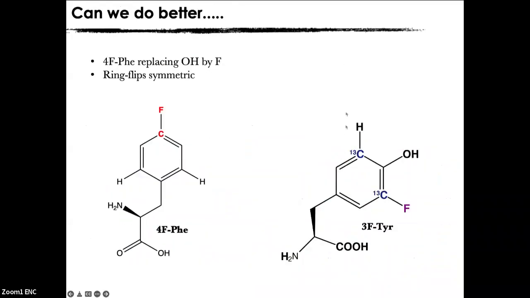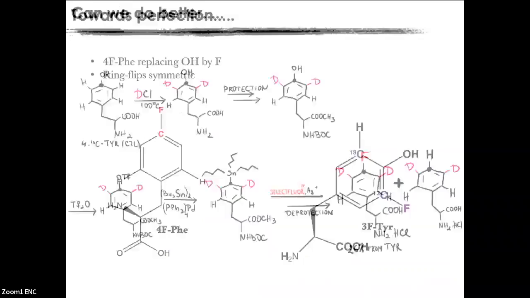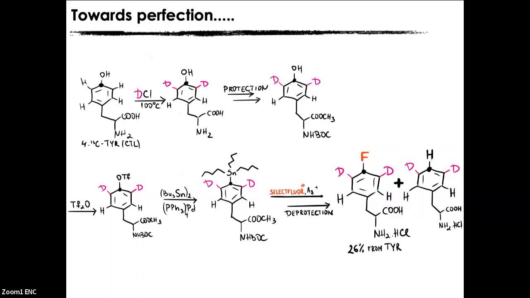And that strategy was to make a phenylalanine with the fluorine at the 4 position. And now you don't need to worry about ring flips because it's still going to be symmetric when the ring flips. Now, again, with the help of Lather Geller, we synthesized a phenylalanine that looks like this, where we have a fluorine over there. And then we deuterated these 2 positions. Why? Because we can. And you'll understand why in the next couple of slides.